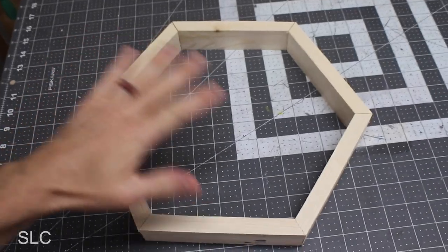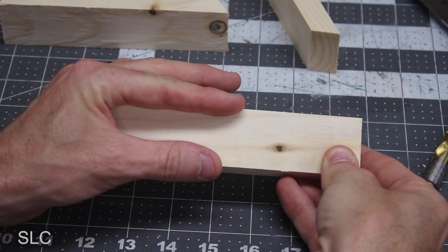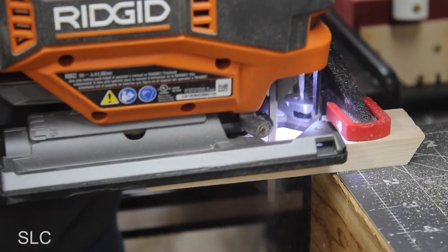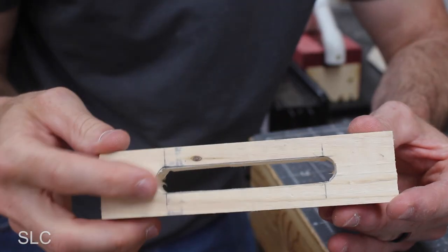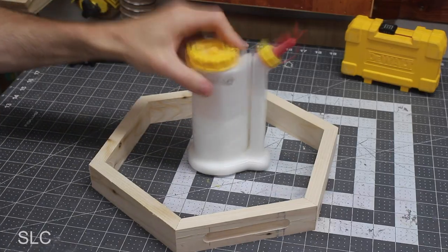Test these out one more time to make sure they look close. Now before gluing them all together I need to make a hole in the side so that the sound can come out. On larger cajons these holes are about four inches, but that's too big for this one. So instead of a circle, I think an oval shape would work better. It still needs to be cleaned up and sanded a little bit, but there we go. And now it's time to glue it together.